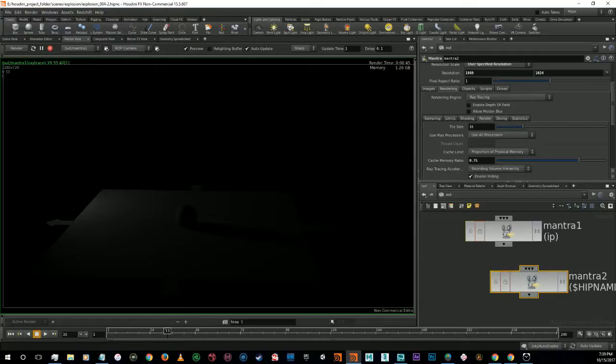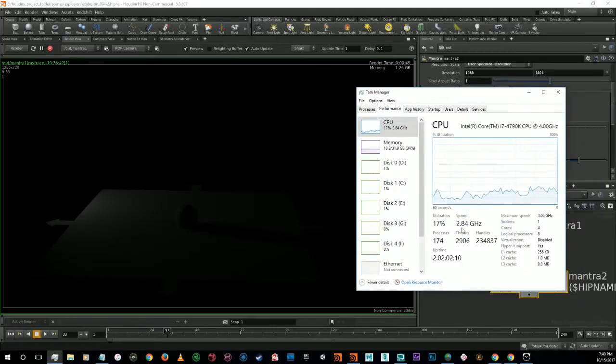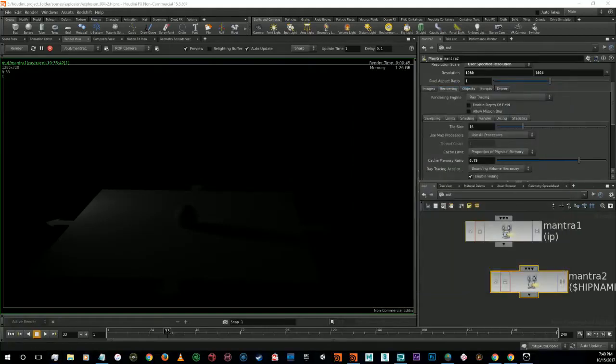Then also when you're doing renders, you want to make sure you have your task manager up, because it tells you the speed, how much of it is being used, how many handles it's using, the thread count, processes, and what percent each of them are being run at. Because if they are getting up to 100% the whole time, you are running a chance of overheating your computer. And then you're going to have to go make a whole new computer. And you don't want that.